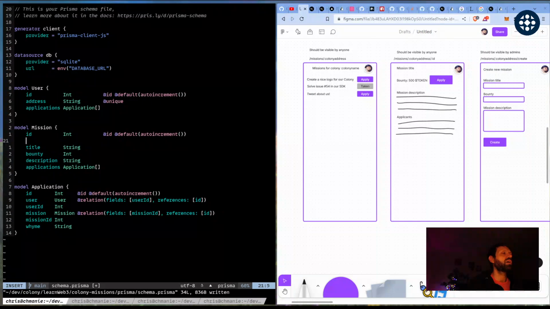We just say our colony, and that is a string, which is basically the colony address, right? Yeah, that's totally fine. So then we can just basically say, okay, give me all the missions with colony address that, and then it will just do that. So we don't need a model for colonies, really. Cool, I guess.